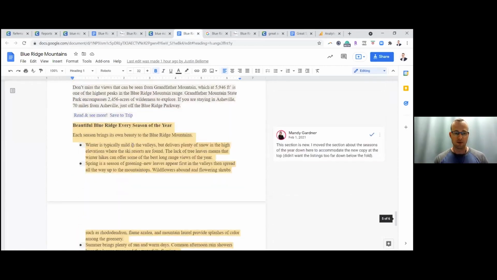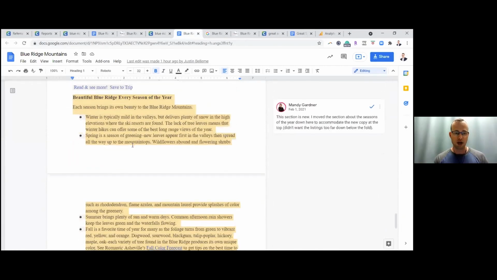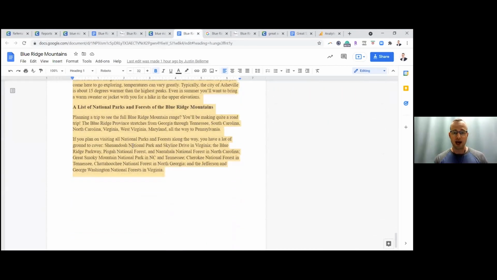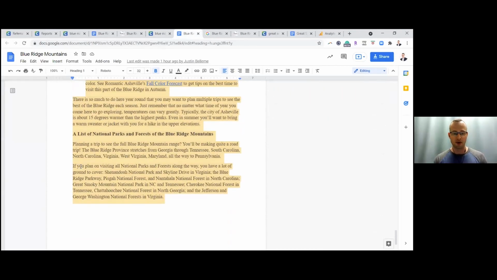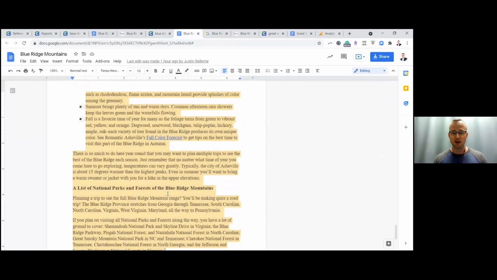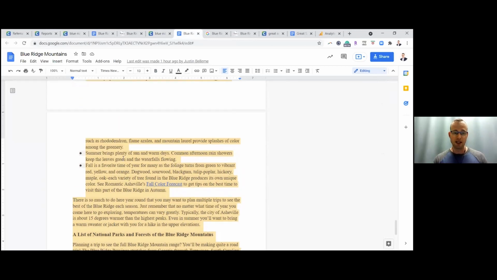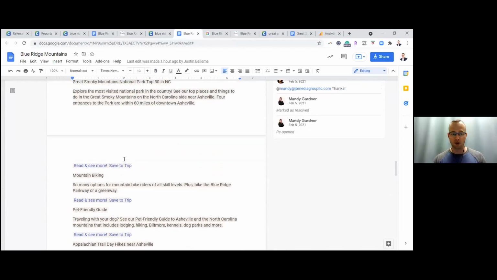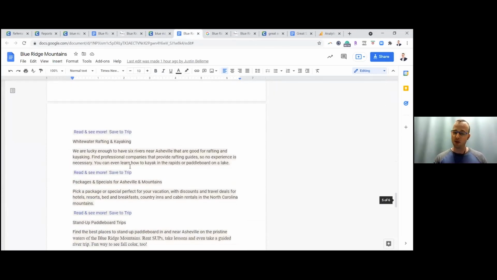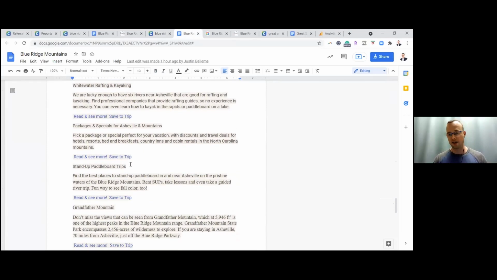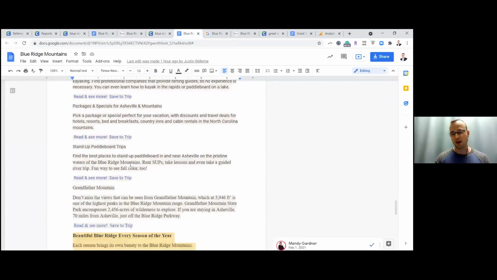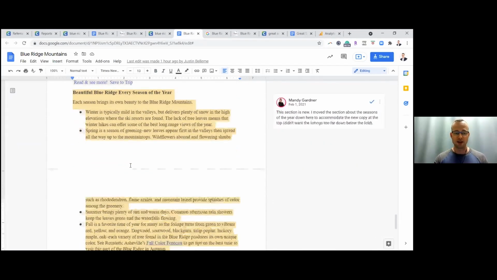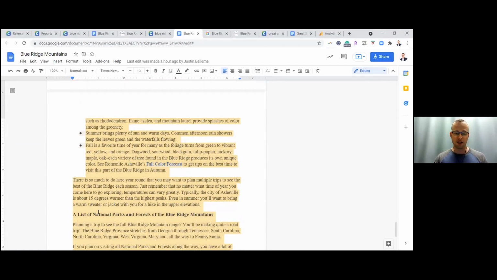And this is an example of a place where all this content at the bottom here is new, and it was added to make sure to capture all of these secondary keywords that were in that list on ClearScope that we didn't have in the existing content before that report was pulled. So the grade for this before the report was pulled was very low. There was so much missing that we couldn't just edit it into the inline content as we did with the Parkway page. We had to add a whole new section on seasonality and a list of national parks and forests that are adjacent to the Blue Ridge Mountains.